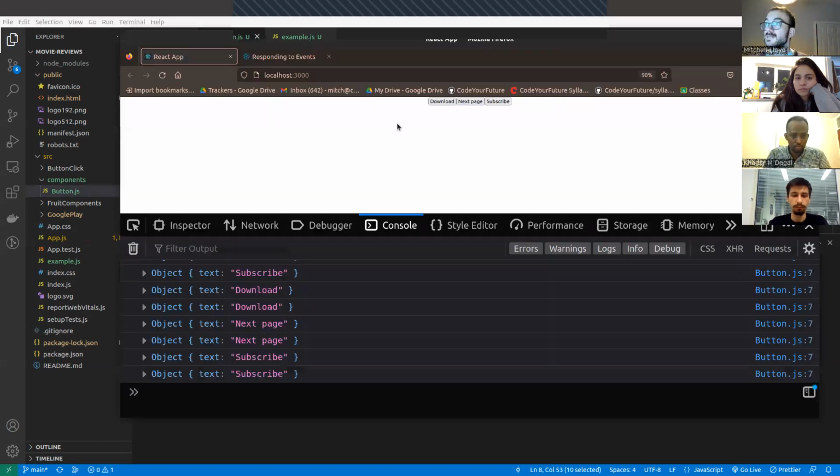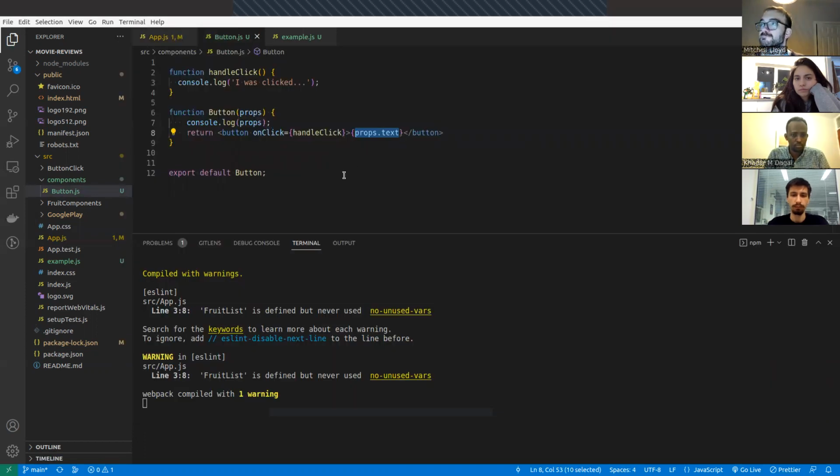Now it will evaluate that, and now I've got a more reusable button component, right, with the different text appearing each time. Let's get rid of that. And then one other thing we can do as well is instead of just doing props.text, I can destructure text here. Which means I don't need to access the object. I just need to wrap curly braces around here, which means I'm pulling a text property off an object, like so. Cool. What about the function?